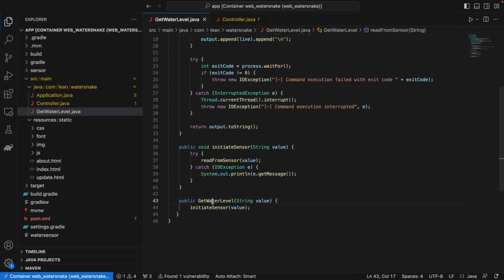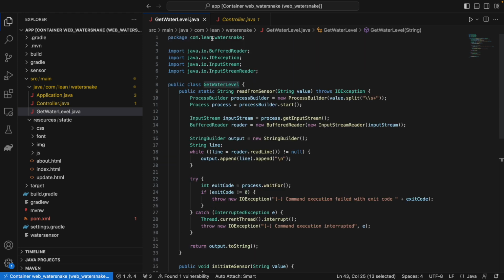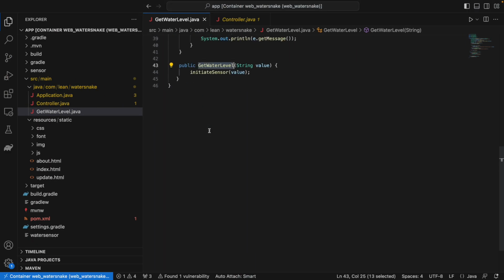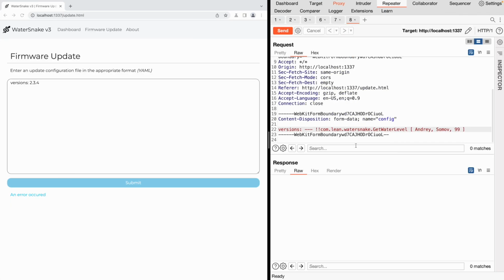So what is this? Get water level is, where is it? Com main Watersnake. So we'll do something like Watersnake get water level, I believe. Get water level. And we can pass it our string.